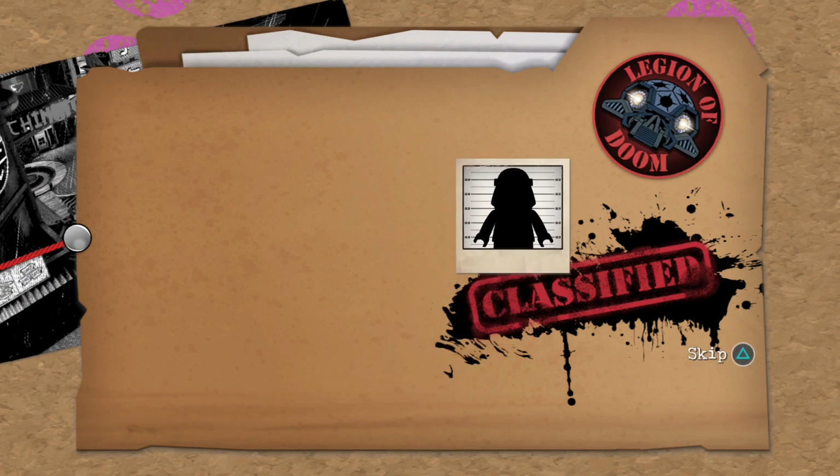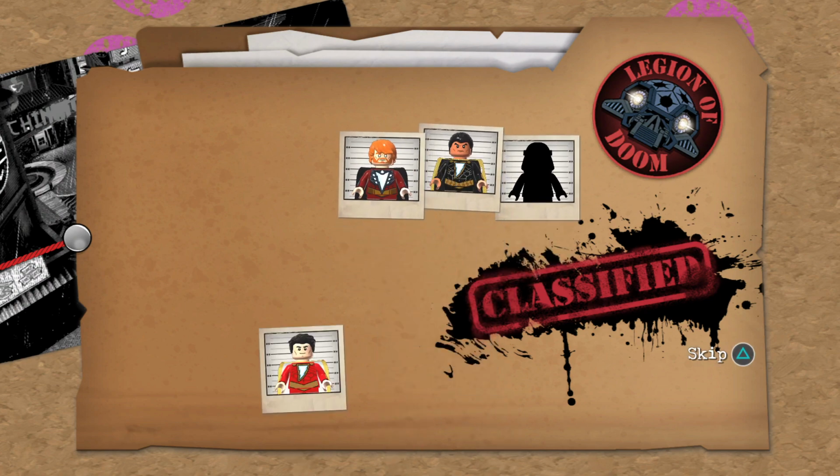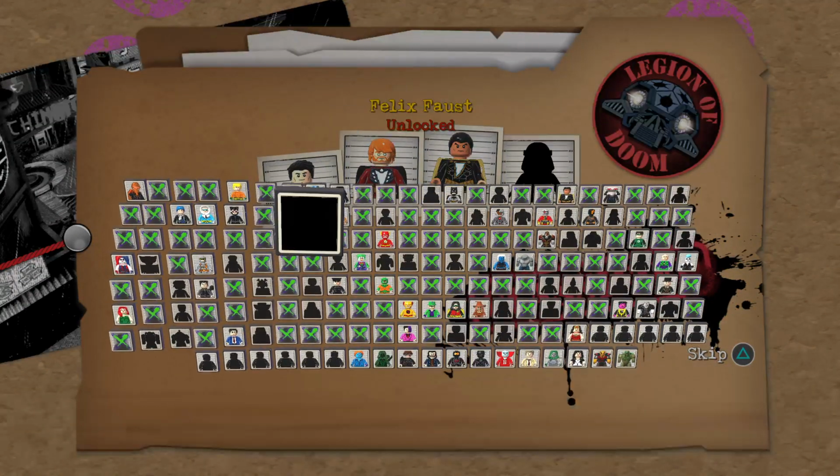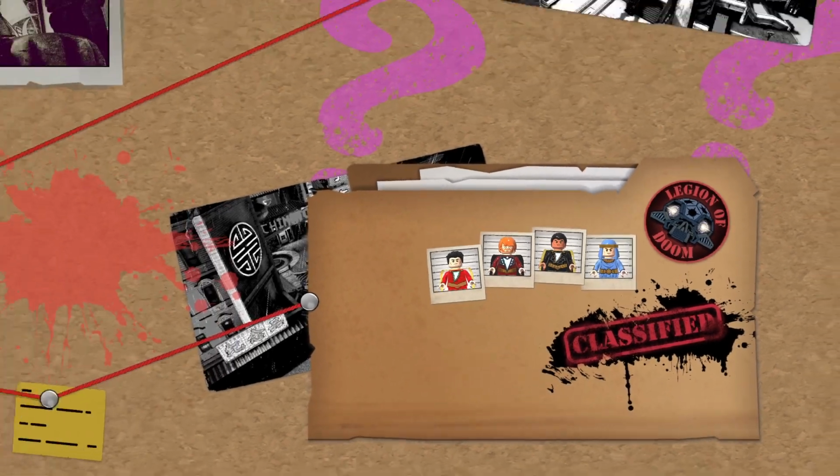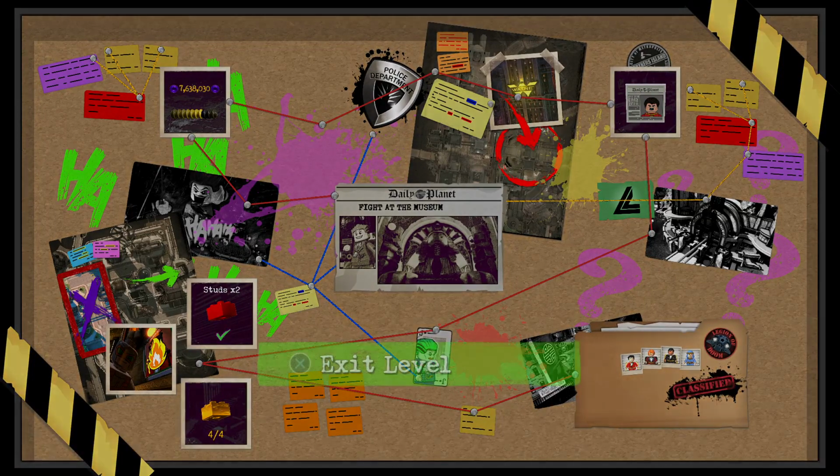Alright, so who's our character when we want to watch all this? Felix Faust, okay. Fix it, Felix? Like Felix Jr.? No, I'm just kidding. From Wreck-It Ralph? No, I'm just kidding.